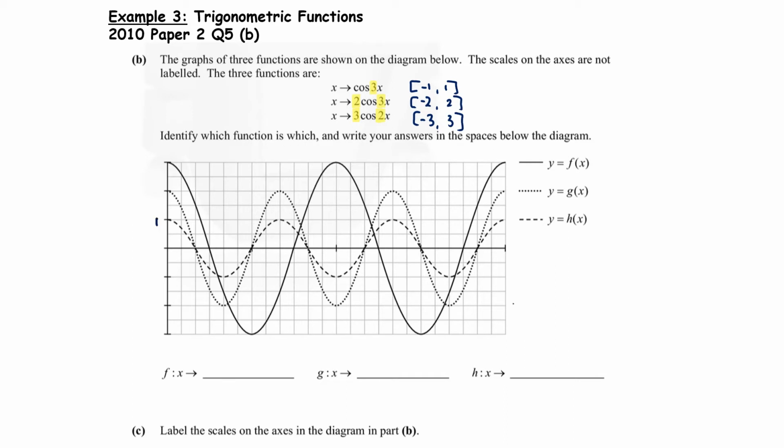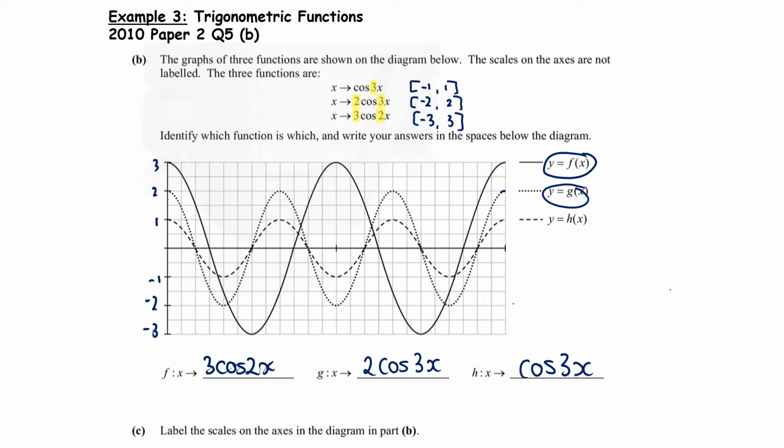Now looking at my graph, if that's 1, 2, 3, and that's minus 1, minus 2, minus 3, straight away we figured it out, because this thick black one here, which is f of x, is starting up at 3, so that will be 3 cos of 2x. This really close together dotted one that ends up here, g of x, that's going to be 2, so that's 2 cos of 3x, and that means that the last one will have to be cos of 3x.